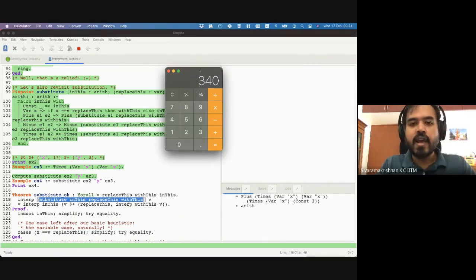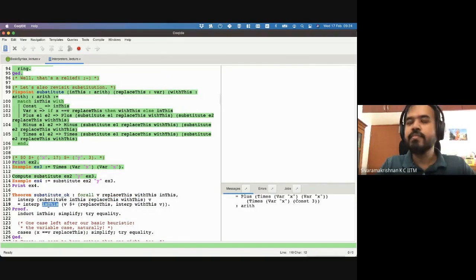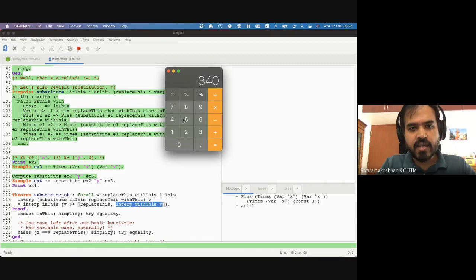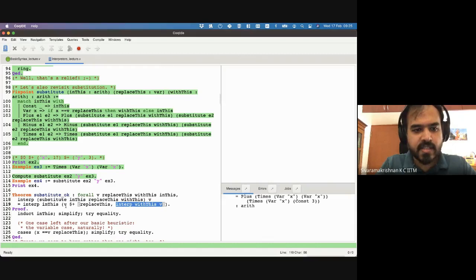And what I'm saying is, if you interpret the original expression with the variable that we are replacing, y, with the interpretation of this, then the expression that we are replacing here is x times x, that's x squared. And 17 squared, x is 17, so 17 times 17 is 289. So all I'm saying is if you extend the valuation such that y happens to be 289.